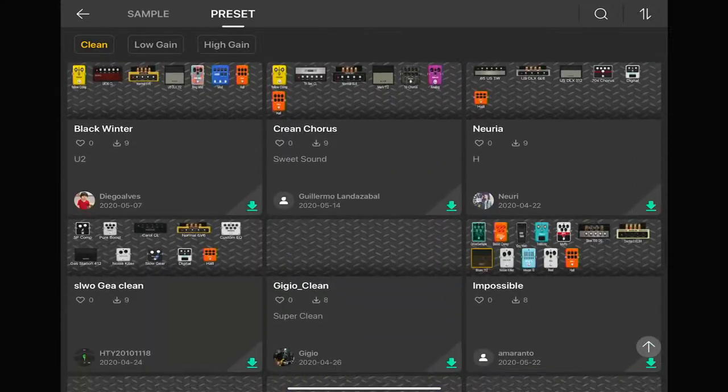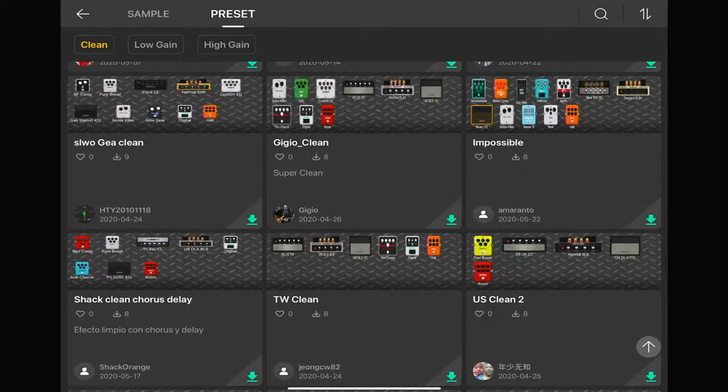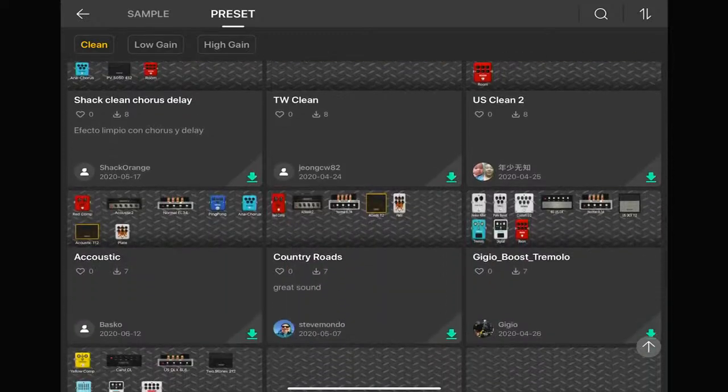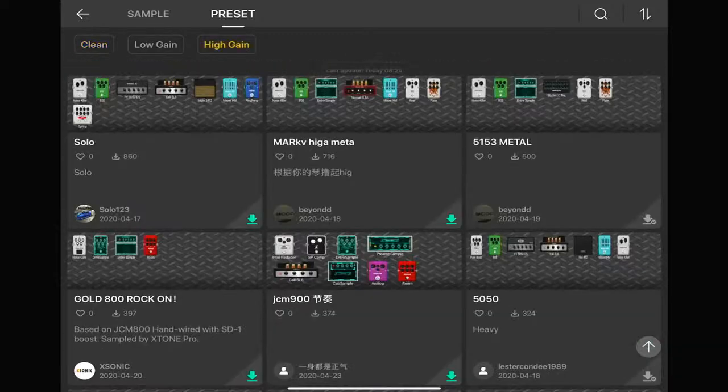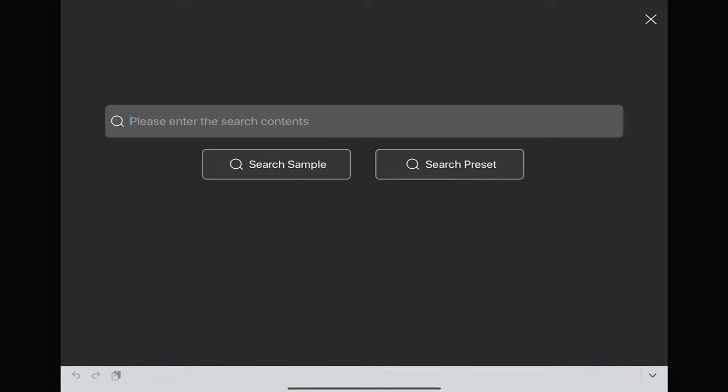I haven't searched for individual artists like I have in Bias Effects, where you just search Ben Folds or a particular artist. You're normally going to find things like that. Let's just try it with something like high gain, doing a search. I like this too, how you get to choose between samples and presets to do a search.